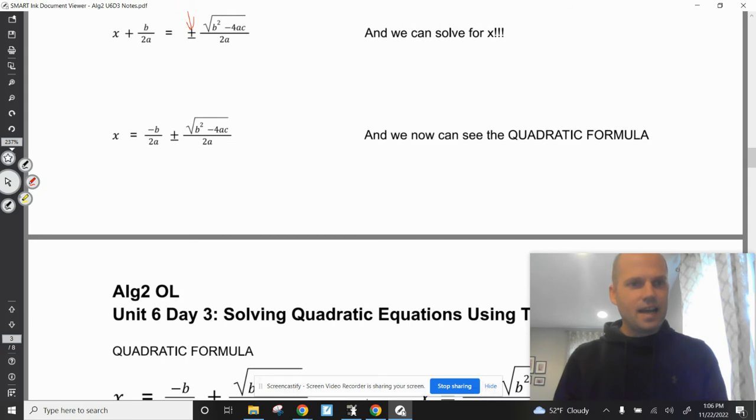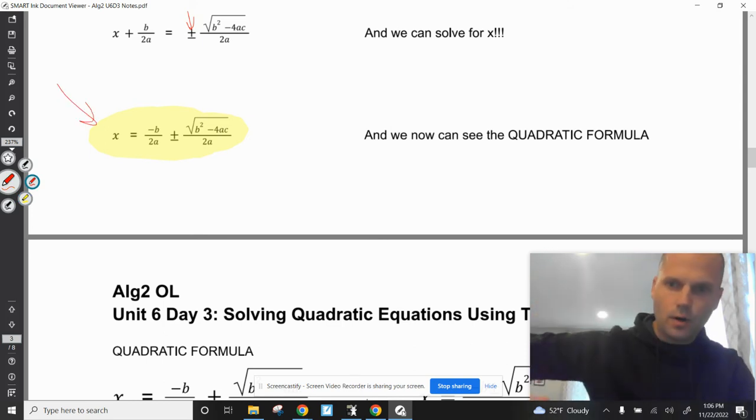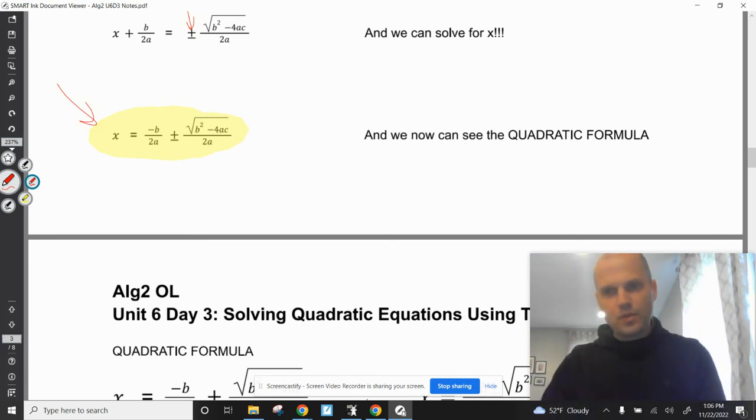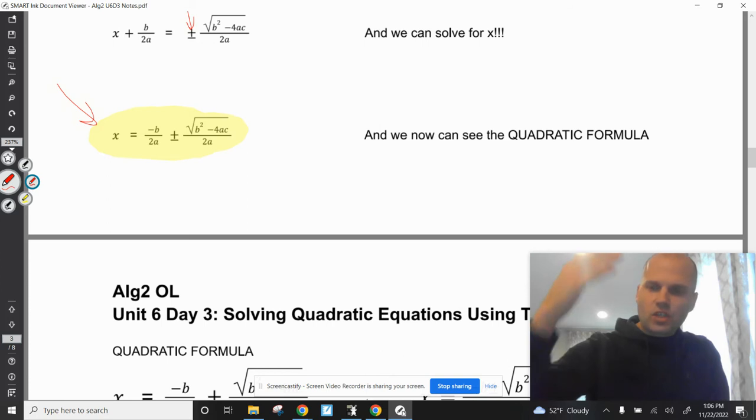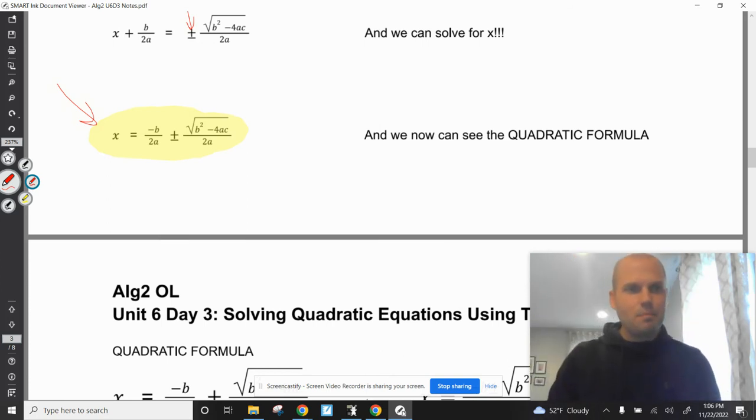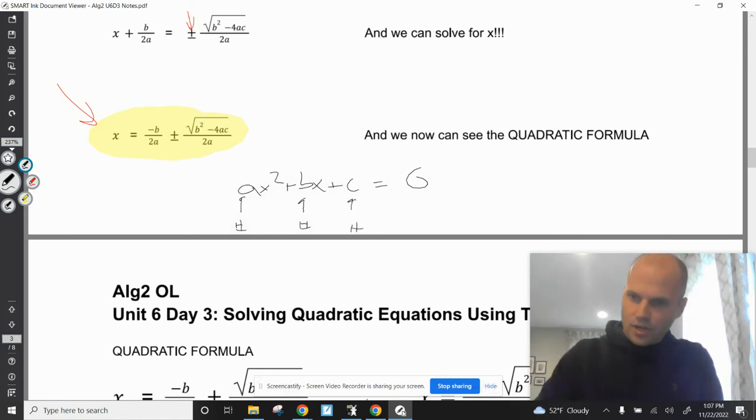They realize, hey guys, don't worry about doing this whole completing the square. We completed the square for you. This is what you can use for any standard form of a quadratic equation, preferably when things are not factorable. You have this formula. As long as you know what a, b, and c are, you could plug those numbers into this formula, and boom, you'll have your answers. Okay, I'm going to show you.